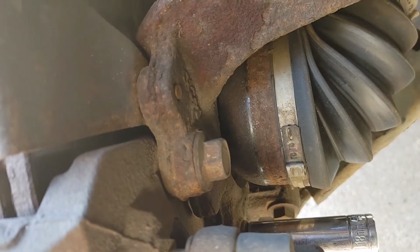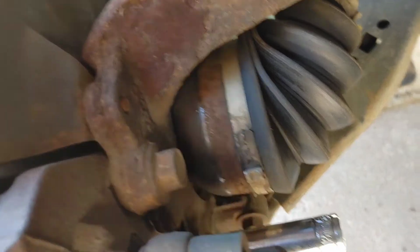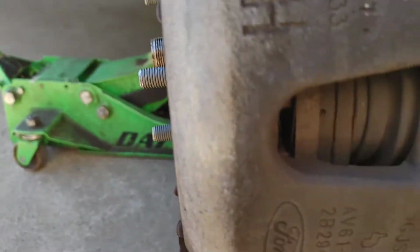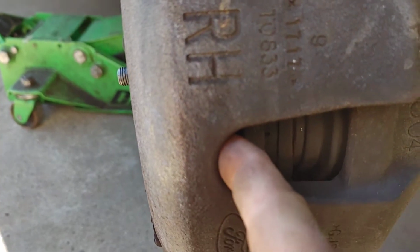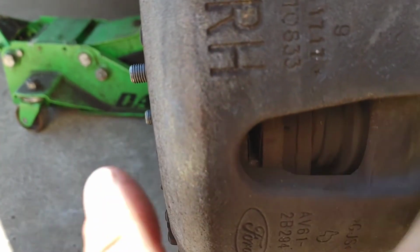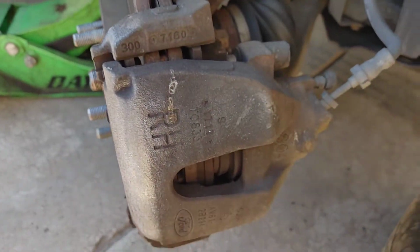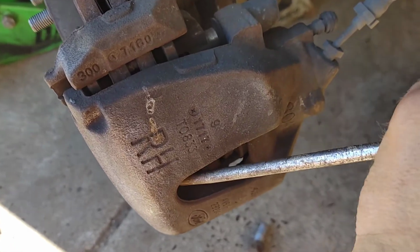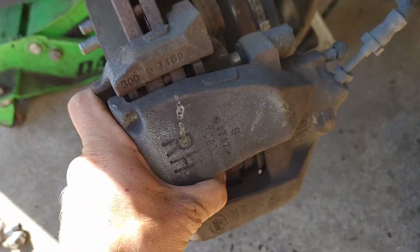Next, to take the caliper bracket bolts off, it's an 18mm. We're going to remove those, and then we're going to take a screwdriver. I'm going to go in right here. I'm going to pull it this way. What that's going to do is push this piston in for the brake caliper, and that is going to make it a lot easier for us to take this off of here and set it off of the vehicle. See, that's pushing that piston back a little ways, and it should make it a lot easier to pull this off.